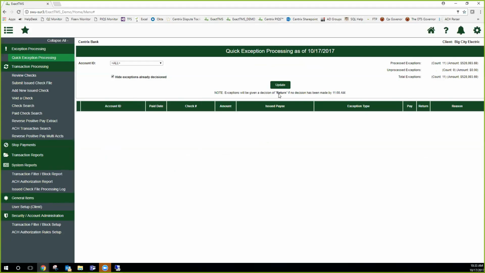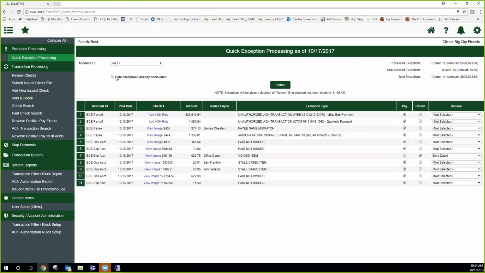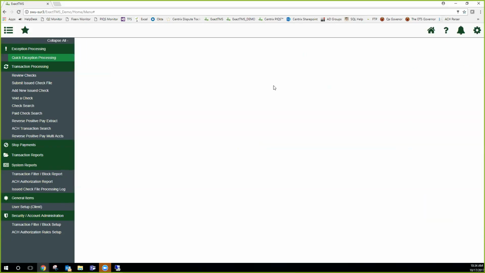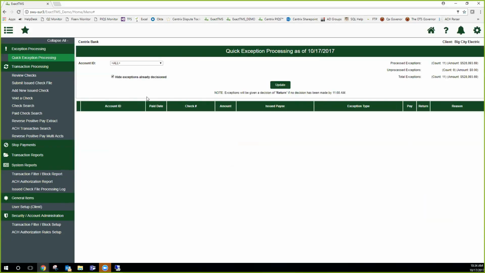Now, since my cutoff time is set to 11 a.m. on my demo system here, I have all the way up until 11 a.m. to make any changes. So, essentially right now, I am done making my decisions in positive pay for the day because all my exceptions have some type of decision made on them already. If I need to go back into the system and change that prior to 11 o'clock, I can do so by unchecking that box, and I can say, hey, you know what, I actually want to pay this item. So then I can flip that back to a paid decision over there. Then I click on update, and then essentially I am good to go with working my exceptions for the day.